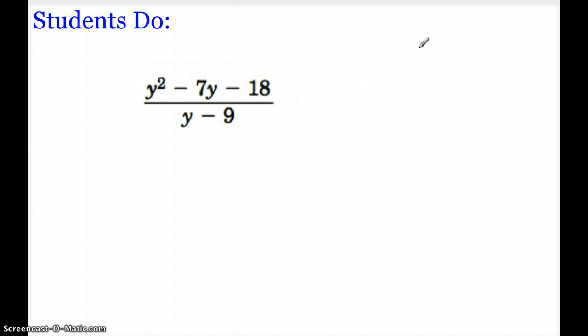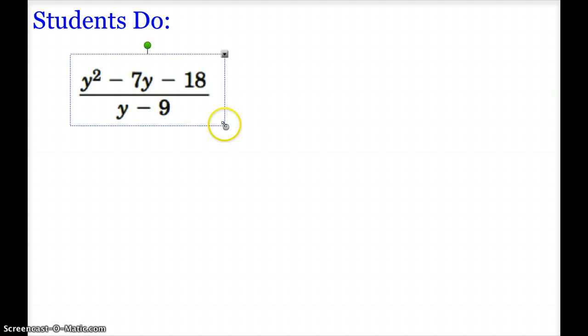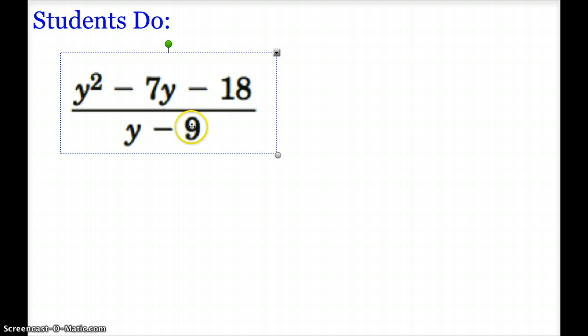Good. Okay, yours is a little bit easier because then you only have to factor the top and not the bottom. Sometimes these bottom ones, or the top ones, either one cannot be factored. Sometimes it's just parts. This one, don't get tricked. I know it says y minus 9, and we know 9 is a perfect square. This is not difference of squares because y is not a perfect square. Okay, so don't get tricked.